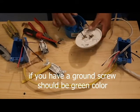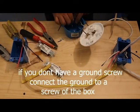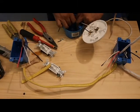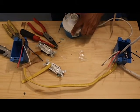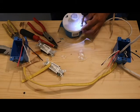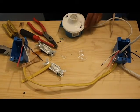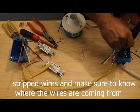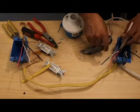In this case, this one doesn't have a ground, but we're gonna plug our ground to the screw on the box. We're gonna secure the box with these screws or bolts. And this is where we're gonna place our light bulb. Alright, so again, this wire has gotta be stripped.